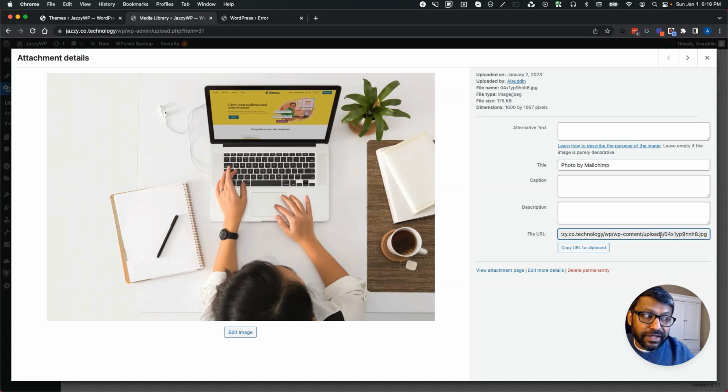Ideally, I personally like to keep all my images in one central location without the month and the year, and then use an additional plugin to actually do the organization. That's just my personal preference, and it's something that you need to be aware of. That's all I'm trying to say.